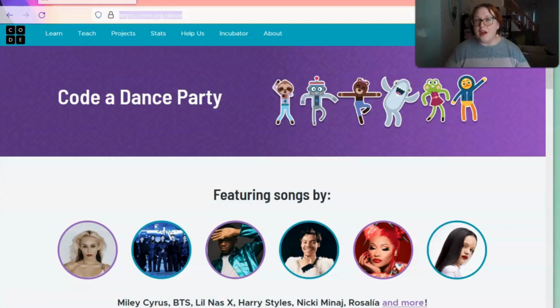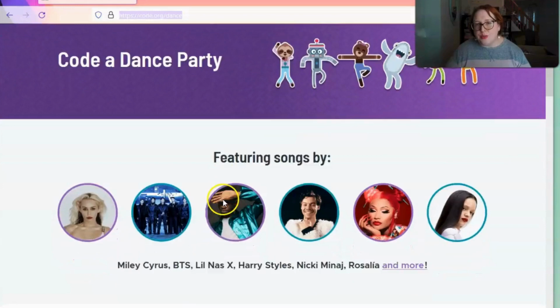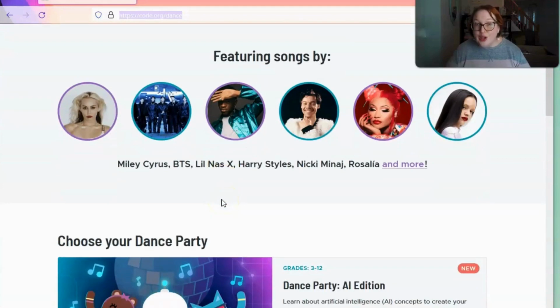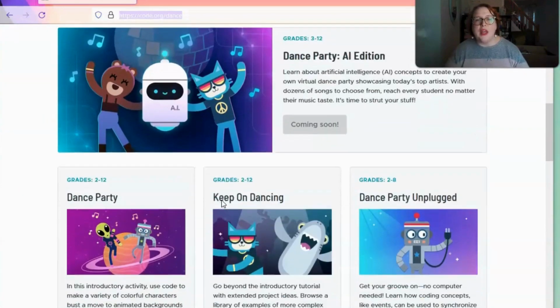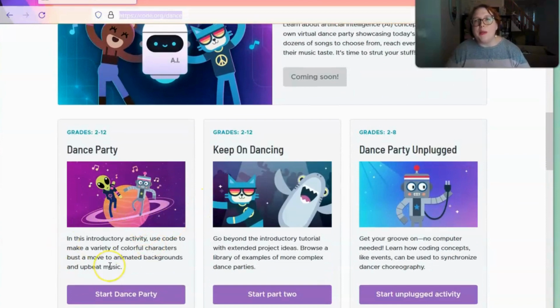In this Code Club, we are going to be coding a dance party as part of our code today. So we have a lot of different potential products as well as songs for this particular party. We're going to do this first dance party because this is the one that lets you know how to run the rest of these different dance parties. So if you want to be your own choreographer and do your own special dance number, then please join us today as we do our Code Club.